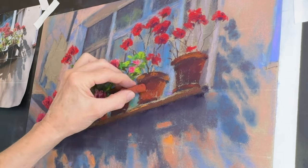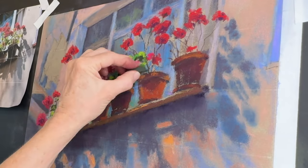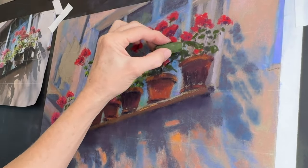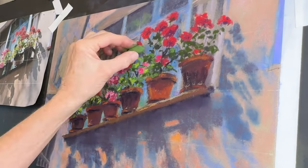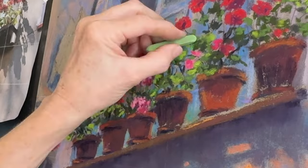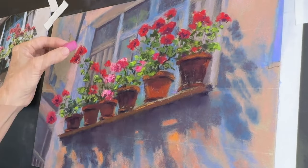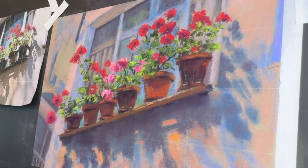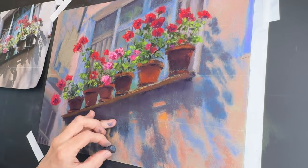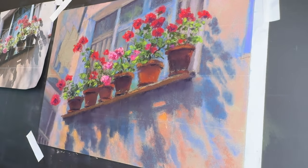So this is coming to life now and I really loved this scene. That is the theme this month in November in Monet Cafe and on my Patreon page — windows and window light. Some of my patrons are creating some beautiful pieces, and it's artists of every level here on this channel and as patrons. There was a brief little glimpse of one of the sets I used for all of these pinks and reds — it's the Richeson hand-rolled pastels. The set is called Reds but it has a lot of pinks and reds in it — it's gorgeous.